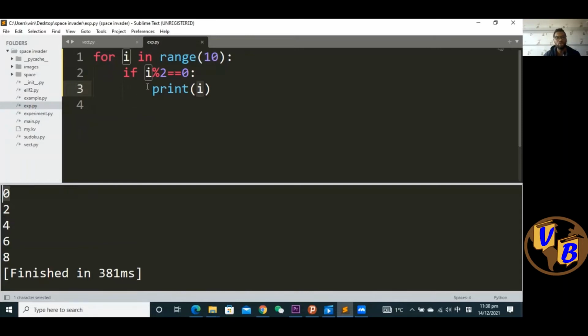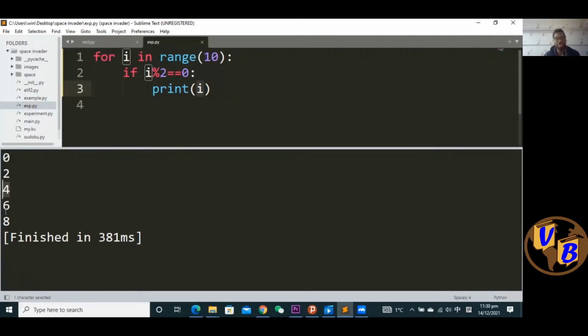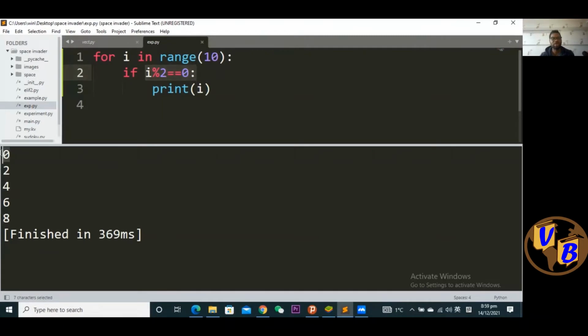And then is 2 modulo 2 equal to 0? Yes, if we divide 2 by 2, we get a remainder of 0, so we print out the i here. So we printed out the 2. And then 3 modulo 2 is going to give us a remainder of 1, so it's not going to be equal to 0, so it won't print here. 4 is going to print out because it gives us a remainder of 0, so that's what goes on. That's why we have even numbers down here, so I have 0, 2, 4, 6, 8.